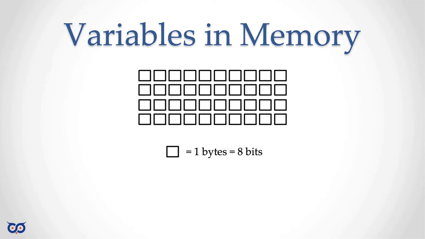So you have one byte, and then a thousand bytes is called a kilobyte. A million bytes is called a megabyte, and a thousand megabytes is called a gigabyte. In memory, we don't say a billion bytes — we say a gigabyte. So now I'm looking at memory here — a piece of memory that looks like 10 boxes on top and 40 bytes total. Now let's imagine that I need to store some variables.